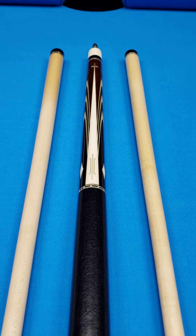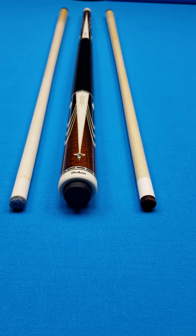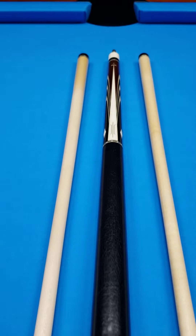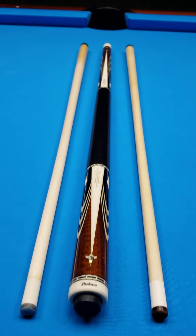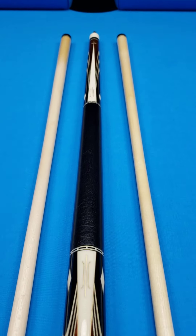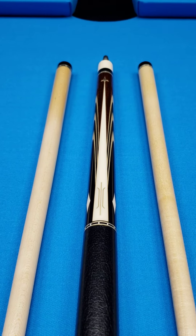Take a look at this monster by Mr. Dan DeShaw. What a neat cue. There are many beautiful cues that we have the privilege here at Crossroad Cues of purchasing, selling, displaying, and showcasing. And there are certain cues that when they pass through my hands, it is so tempting to keep them. But we can't keep them all. Boy, oh boy, are you in for a real treat on this one.